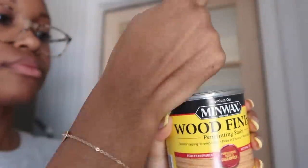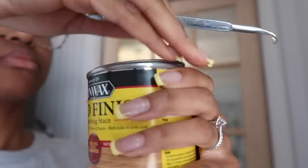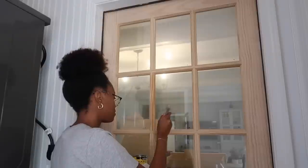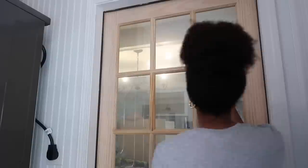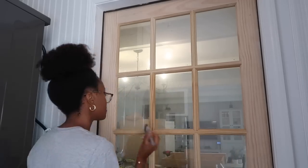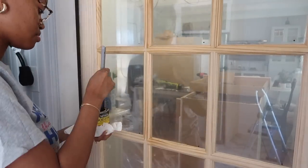So while the mask and peel was drying on the windows, I went ahead and started to work on the door that you guys know we decided to stain. But real quick, if you have never used the mask and peel, I definitely would recommend it, especially if you're painting window panes, because it's such a small surface area. Doing all that painter's tape would take literally forever. So the mask and peel is just an easy way.